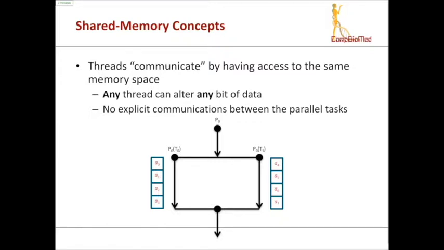So for instance, in this diagram here, thread 0 owns, let's say, this A0, but can read and write data to A4, which belongs to thread 1. This idea of ownership or belonging is really up to the programmer and the compiler to say who is responsible for what piece of data, but you can read and write to any piece of data anywhere.